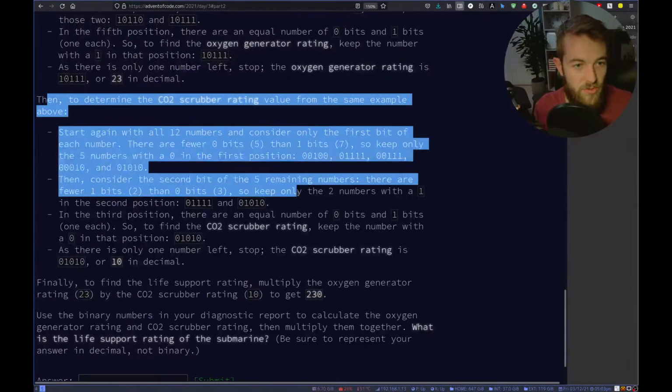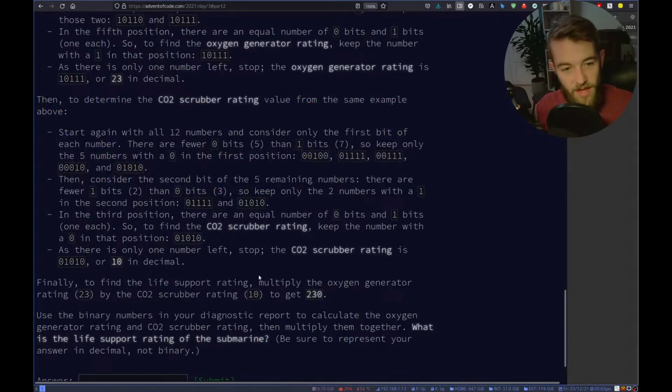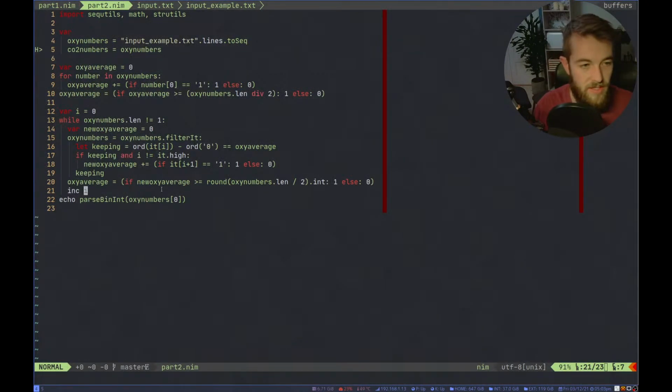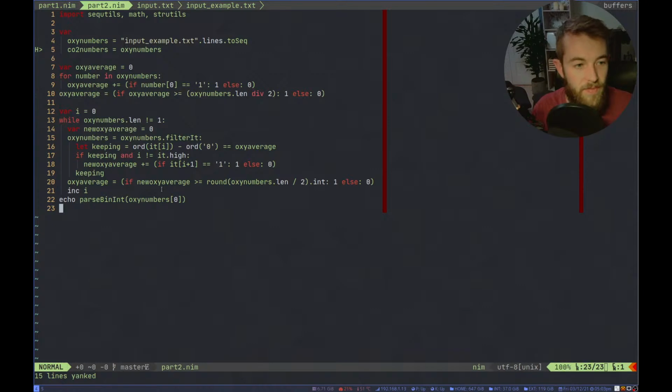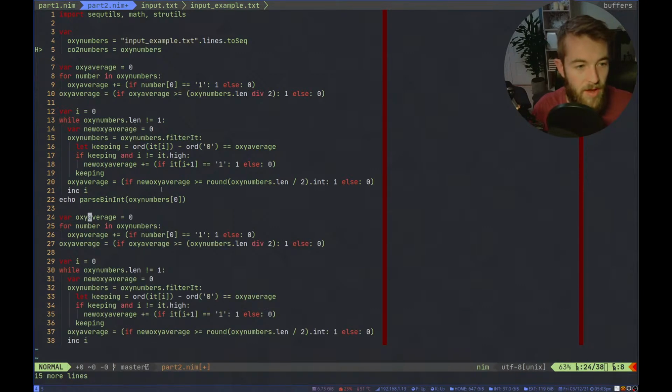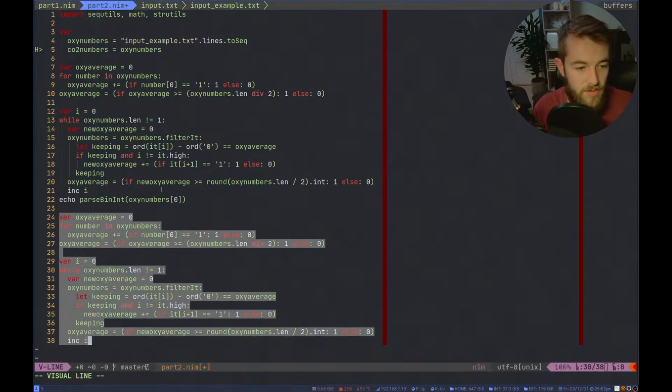So for the CO2 scrubber, we basically need to do the same thing, but we need to keep the least selected one. So now we basically need to just do the exact same thing. But now, let's just do a replace on AoC for CO2.